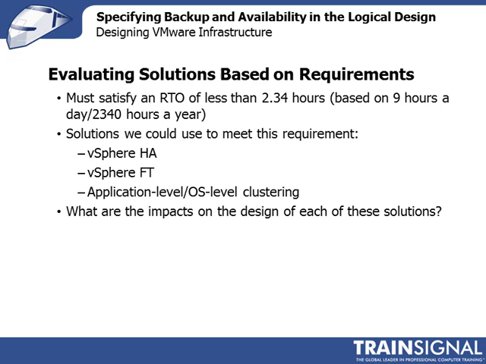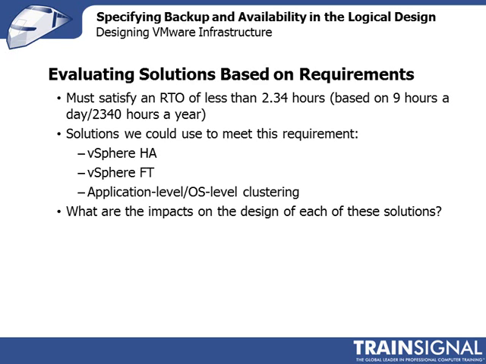So could we use vSphere HA, for example, to ensure that availability is at 99.9% during core business hours? We know that vSphere HA addresses hardware failures and that generally workloads will restart in a matter of minutes. Is that enough to satisfy this requirement? Do we need to step up to something like vSphere FT, where mirrored VMs run on separate hosts and there is very little downtime, if any at all, when a failure occurs? Or do we need to look at application level or OS level clustering?